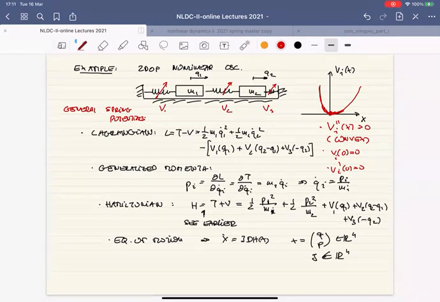H doesn't depend on time explicitly, so H is a first integral. So that means that trajectories are confined to level sets of H. What are the level sets of H? I wrote out a little bit the details of that in the notes, but I think I can rely on your intuition and save you from going through a bit of algebra.